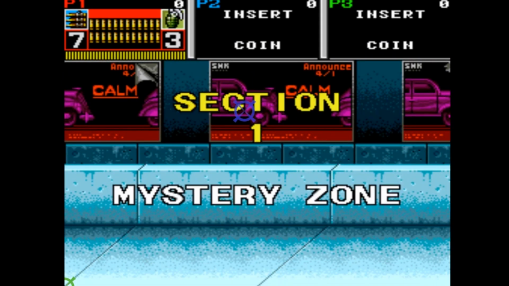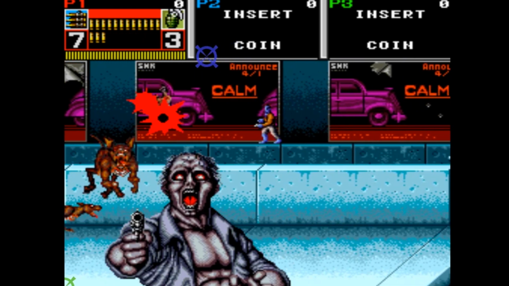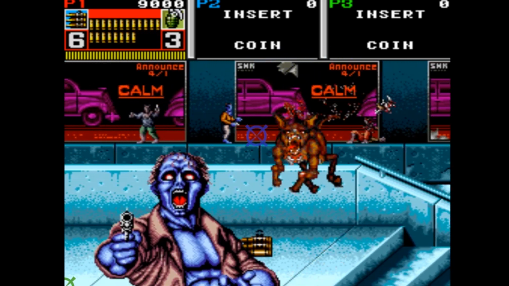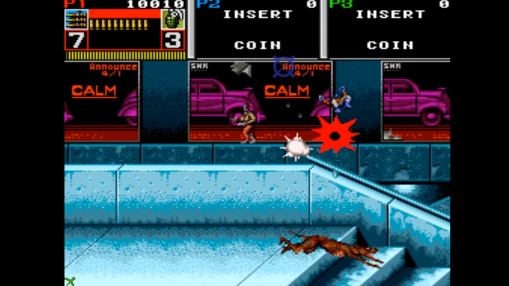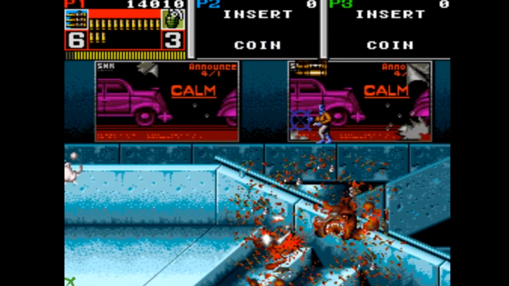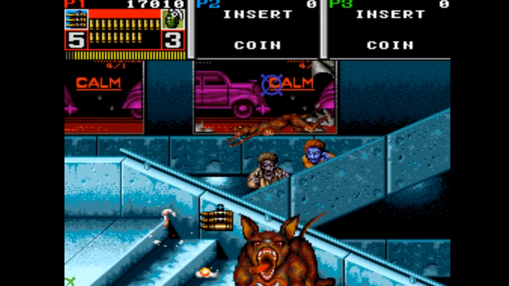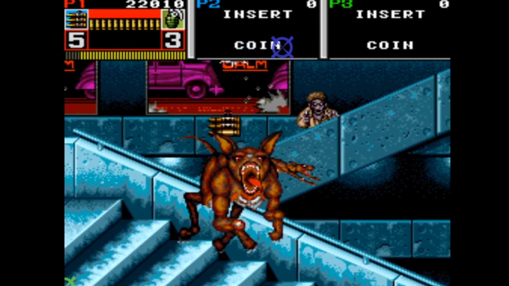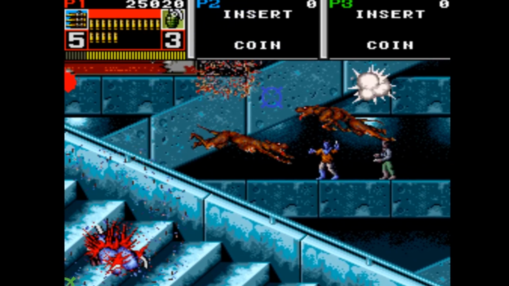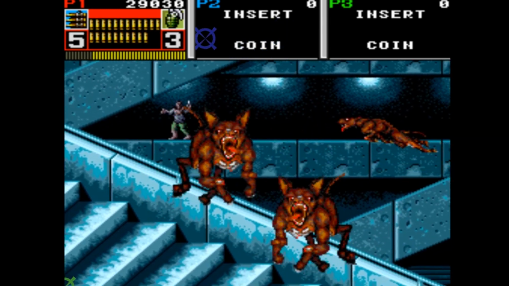But here we go, section 1 mystery zone. See what I mean? I'm aiming up here, but the shots are coming up down there. But yeah, we'll deal with it. It's just a case of calibrating your brain. So this is what happens when you let somebody who obviously really likes George A. Romero movies design an arcade game. And that guy really looks like Bub, doesn't he? If you've seen Day of the Dead.